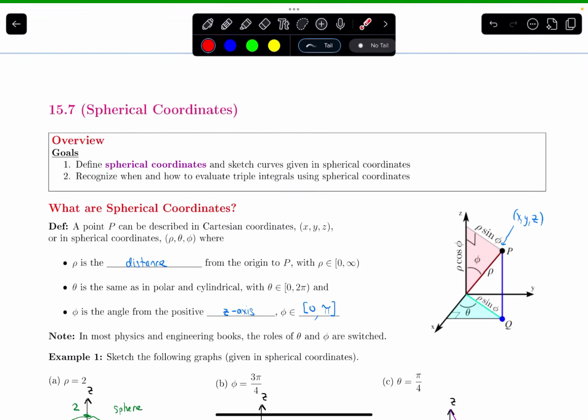So in terms of our goals for this section, we finished our last goal. We've learned how to evaluate triple integrals using spherical coordinates. And maybe more importantly, we've discussed how to recognize when it is beneficial to convert to spherical coordinates. It's often when we have shapes like spheres and cones, because their equations are just much simpler in spherical coordinates.